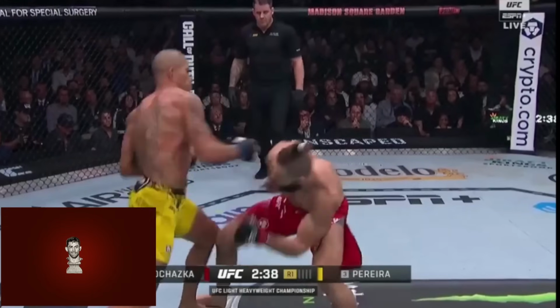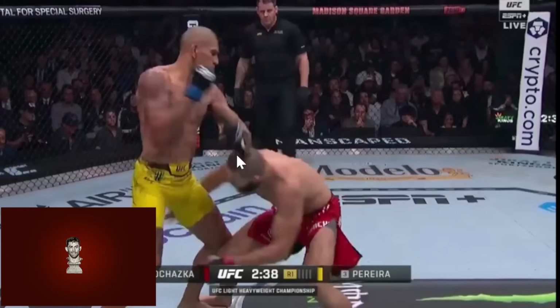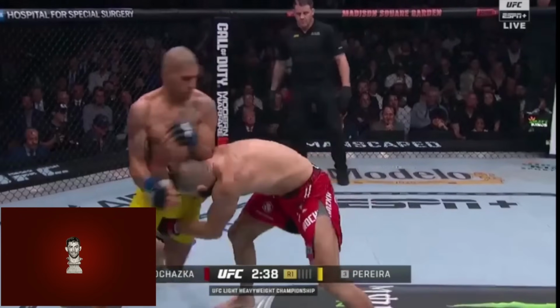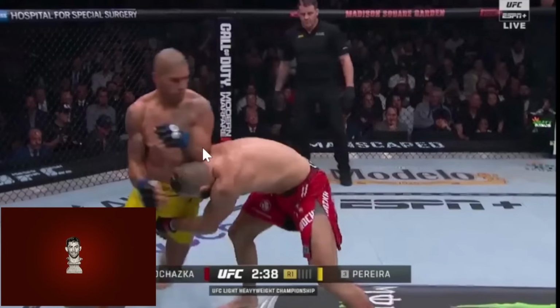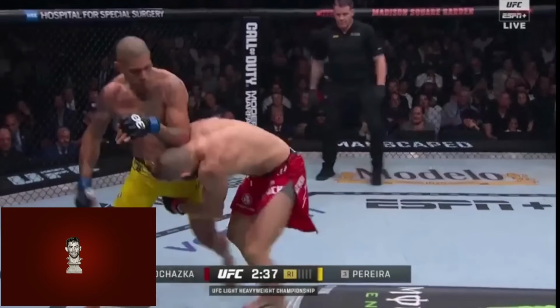And in this case, it actually lands on Jiri, but really not enough. It might have actually just hit his antenna that he has. And Jiri is able to get the single leg. Alex does a good job of posting on Yuri's head, and he stays upright, but Jiri is able to push him into the cage. This is another big part of Alex's game. When he's getting taken down or anytime he's in the clinch, his first thought is offense. And so he's so good with these in-tight hooks.